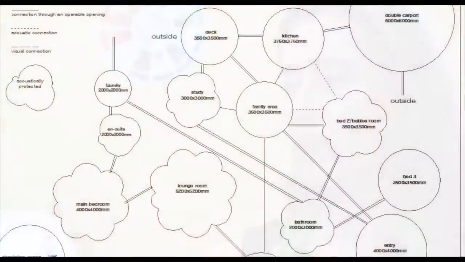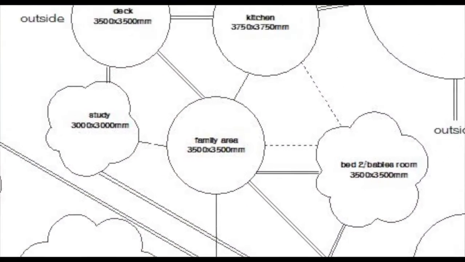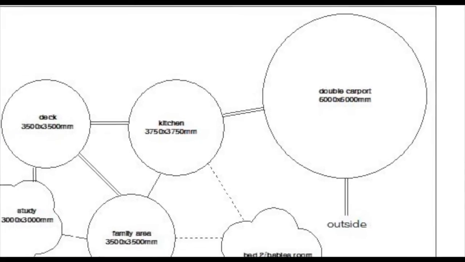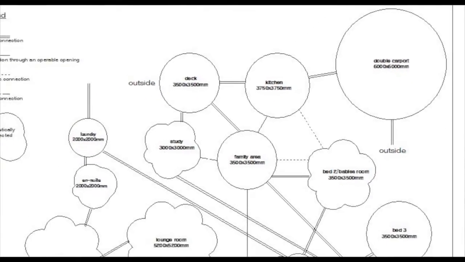Number 3, bubble diagram. Bubble diagram is very similar to regular bubble diagrams where you have a circle that just says living room, another one that says garage, another one that says baby's room, another one that says outside space, and you connect them with arrows. It gives a really good diagrammatic example, not so much as the performance specification, but a very simple diagram that you can show to a potential building designer that will say, okay, this room needs to get connected to this one visually, this one needs to enter directly to the outside, and it's all done visually. So you can easily just give it to someone and say, this is the way spaces need to connect and how they need to function.